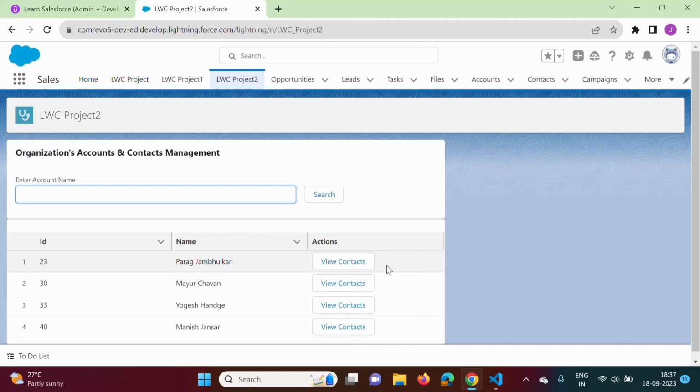Okay, now see, in this video we will see how to create one Apex class. We will create one method in that Apex class which will return account records like this, and from our LWC component we will call that method. For that purpose we will use the wire decorator. How to use the wire decorator to call an Apex method, we have already seen in one of our videos.